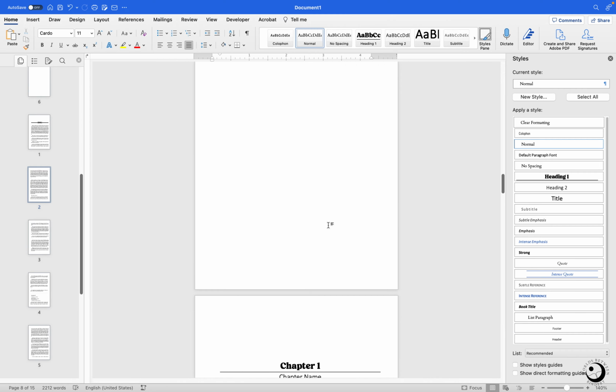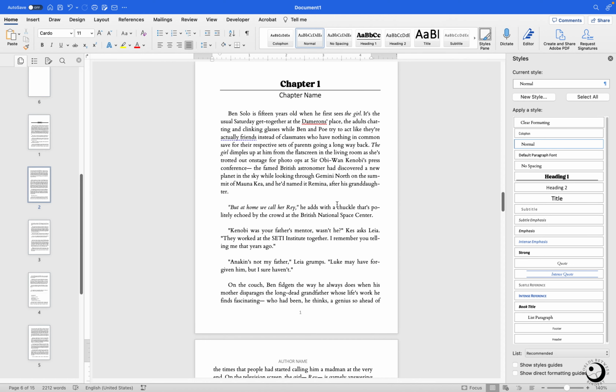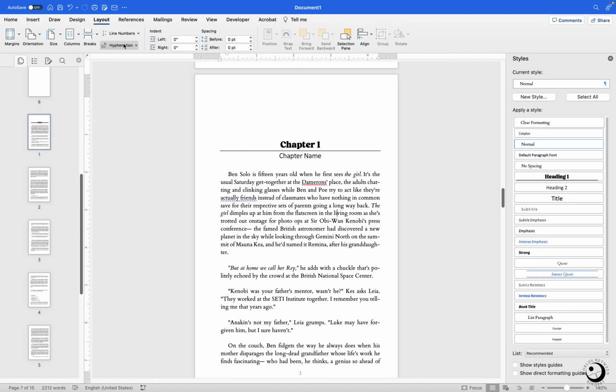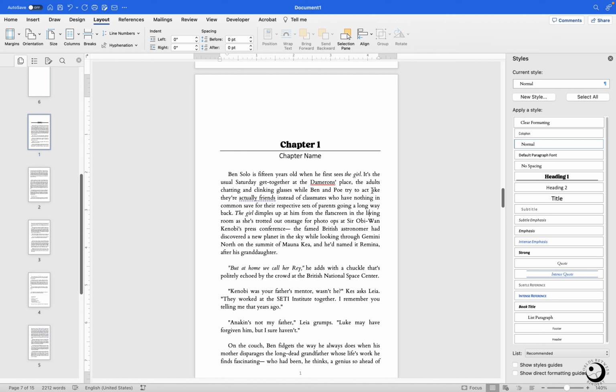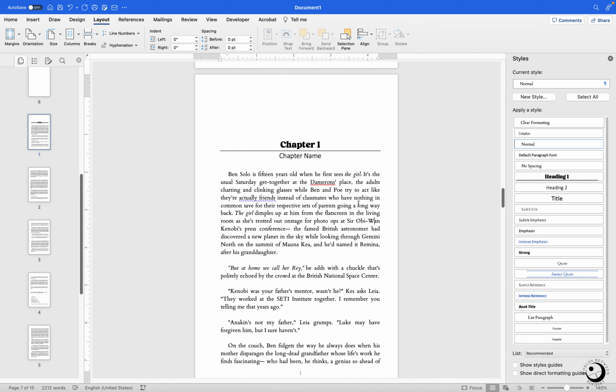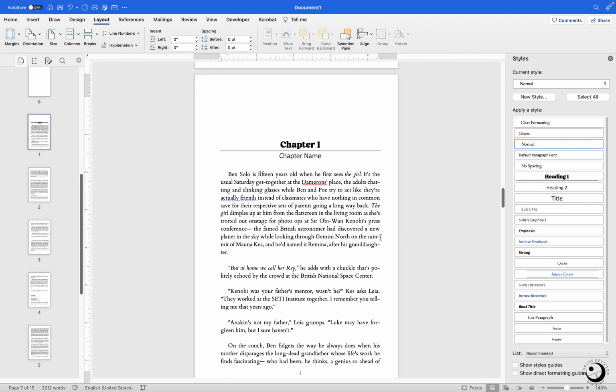So we have that. Now I'm going to show you what it looks like if you had not checked auto hyphenation. So we're going to go back to layout, we're going to uncheck, we're going to select none. See how that kind of, keep your eye on this word, chatting. Let's select that again, hyphenation automatic. See, that kind of cleans up the spacing of the words, if you know what I mean. Let's do that again. See how there's like weird spaces there. There, that looks so much better.